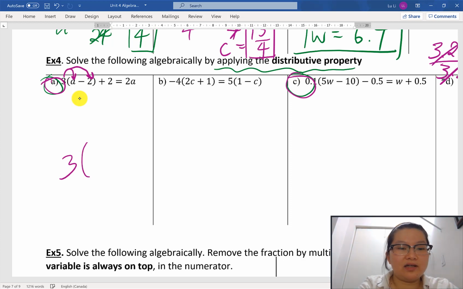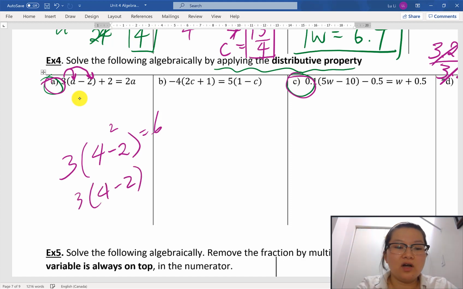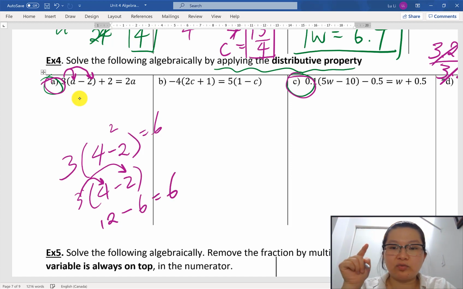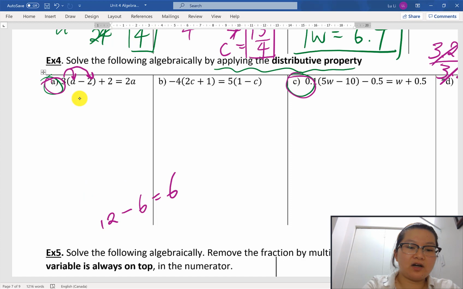Imagine I know what a is. Imagine a is, I don't know, 4. So 4 minus 2. Since you know what a is, 4 minus 2 is 2, and 2 times 3 is equal to 6. So let's apply distributive property, assuming we don't know it was 4. I get 3 times 4 is 12, and let's distribute the 3 to the 2 as well. 3 times 2 gives me 6. 12 minus 6 also gives me 6. So the distributive property works. It's not just some random rule you have to follow. It's very mathematical, and it makes very logical sense.